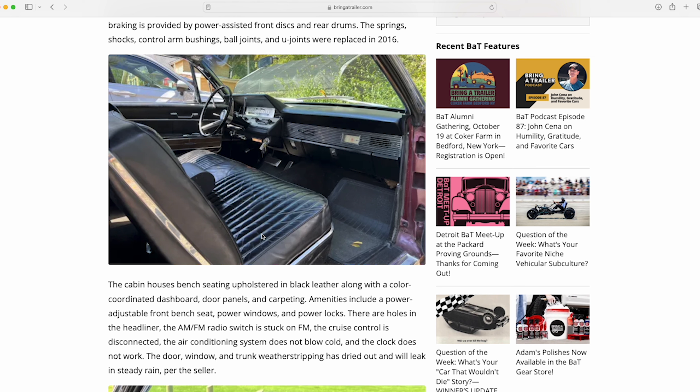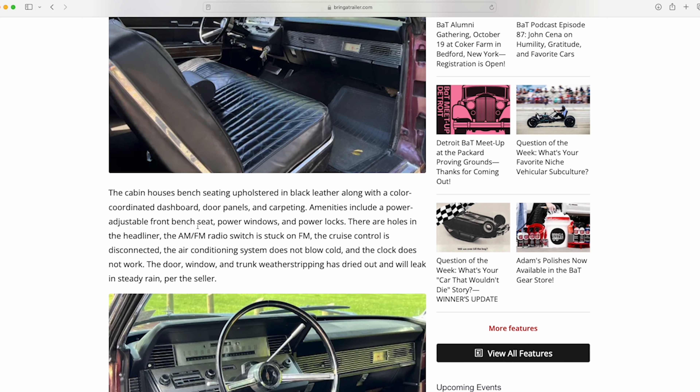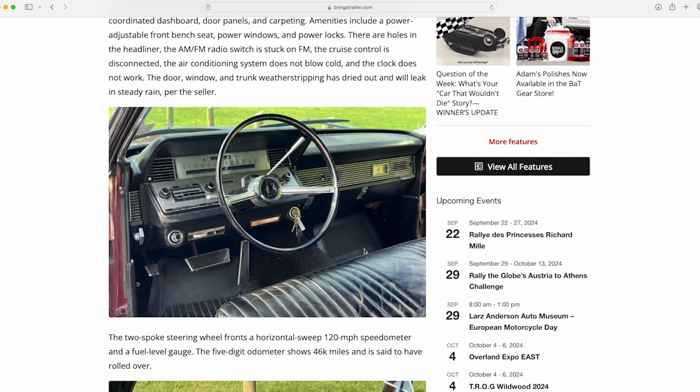I do like the seats in '66 a little bit more. There are some additional safety changes closer to the end of the decade, so in '67 the seats change a good bit. But from '61 to '66, the seats are similar and have this stainless steel trim that goes around the back of them, which I've always been a fan of.